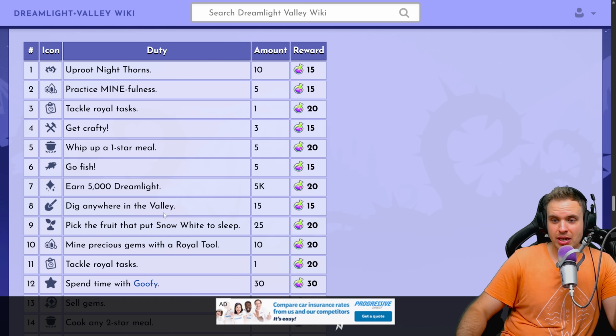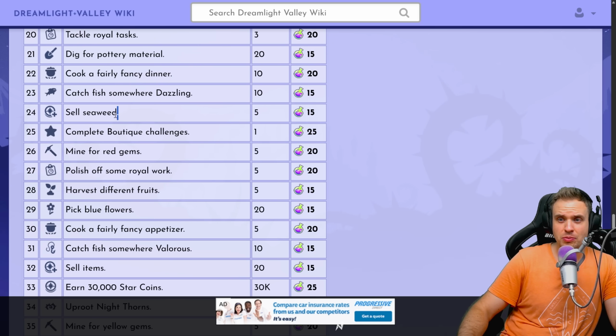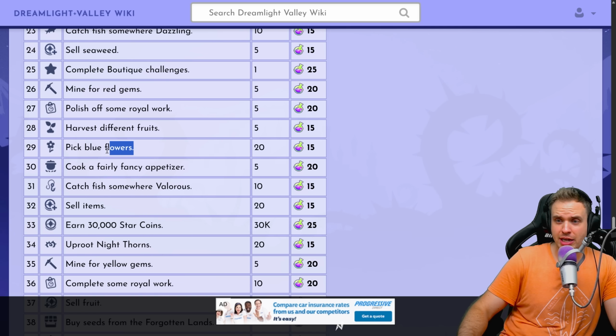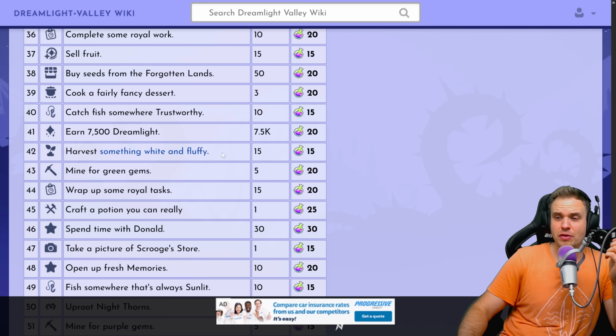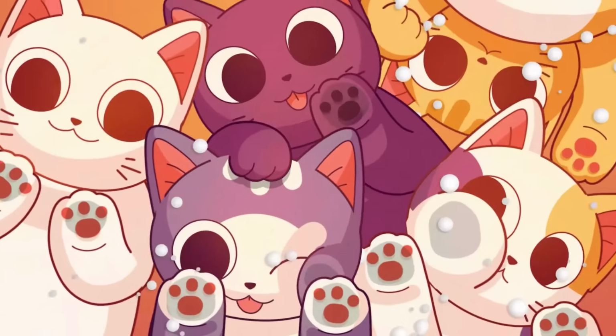And it's so weird how they basically make us do the same fruits and vegetables as last time. Sell seaweed. We also had the same task last time. Did they just copy-paste the duties? Wait a second. Pick blue flowers. I swear it's the same. Harvest something white and fluffy. Cotton. Are you kidding me?